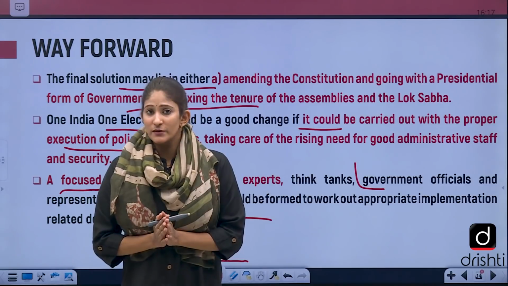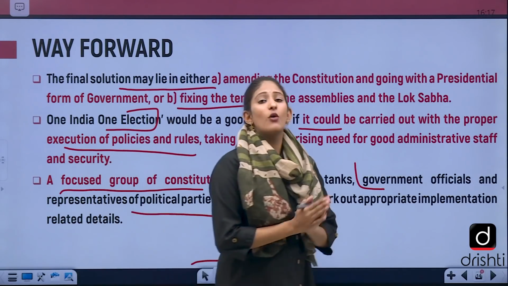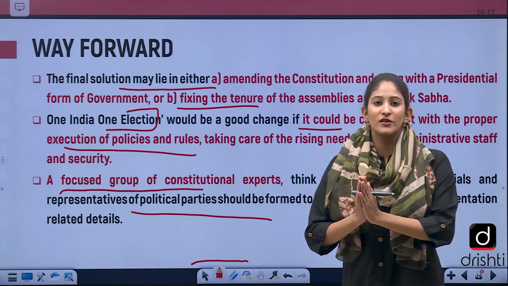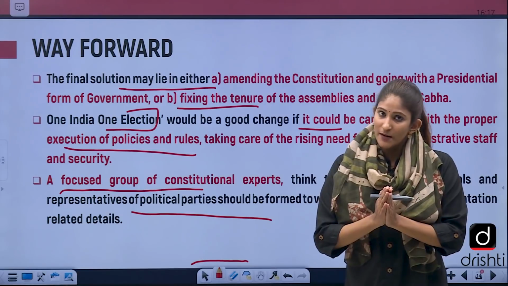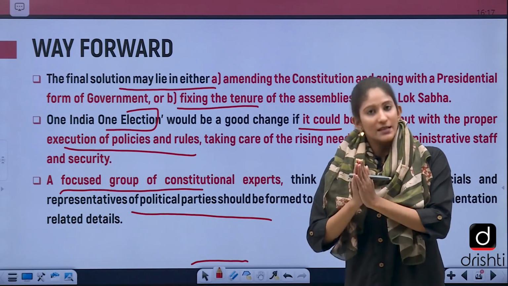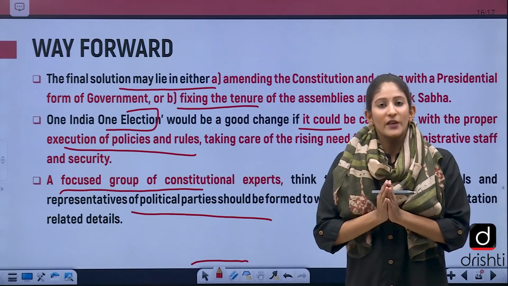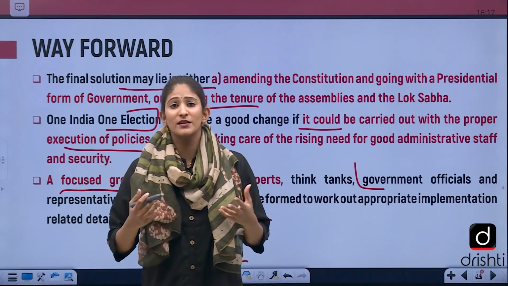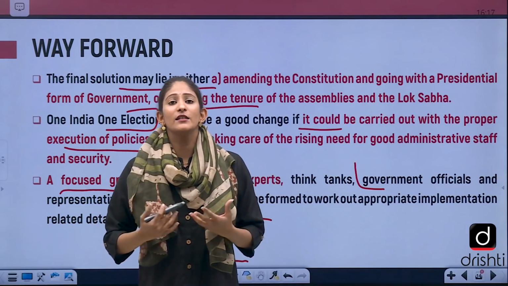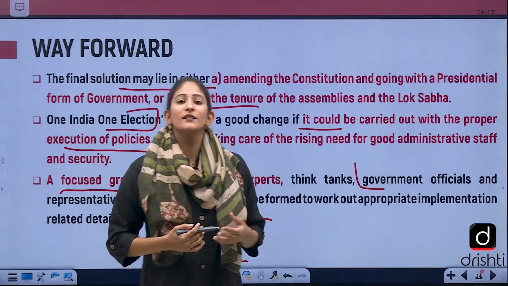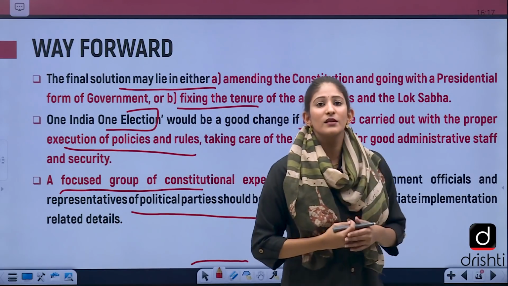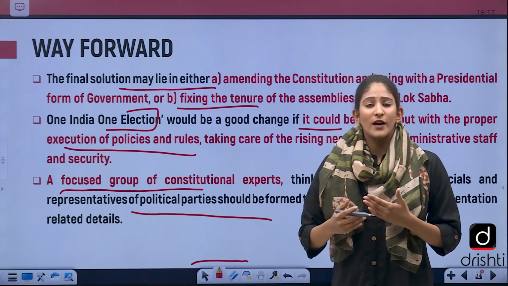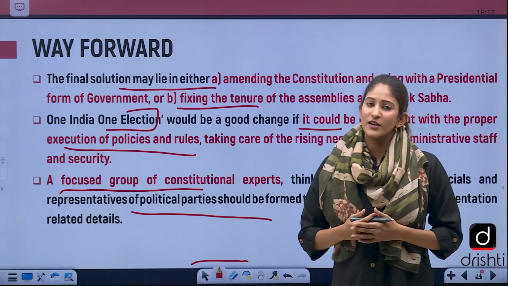So, in a survey, it was found that 77% of the voters will vote for the same party for the state legislative assemblies and the Lok Sabha if simultaneous elections come into practice, right? So it is evidently clear that, yes, political elections are a whole-year affair, and as tedious as it may sound, very difficult for the Election Commission as well as the people who are trying to keep pace with the never-ending election process.